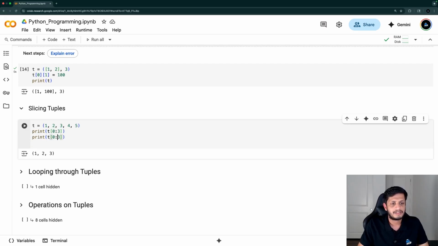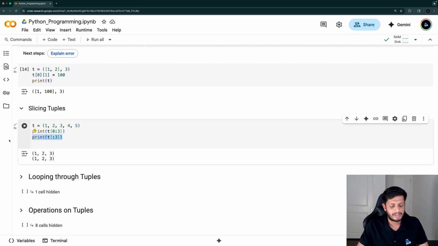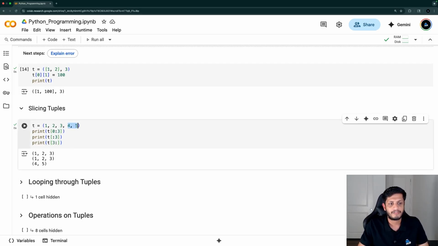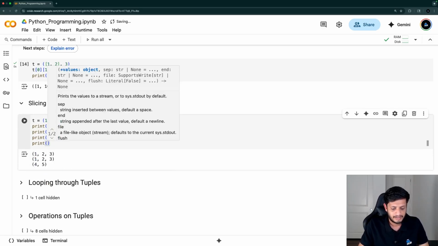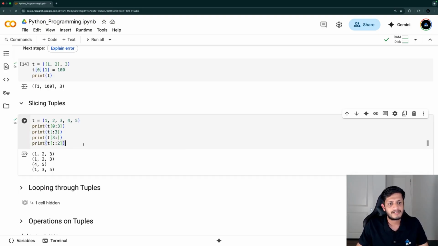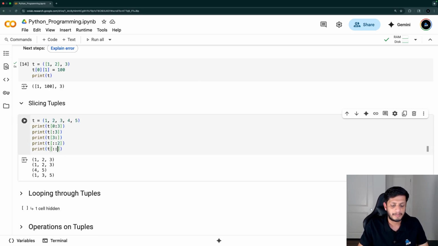Similarly, the default value of start is 0. Even if you don't write it, that is fine. And similarly, the default value of ending point is the length of the tuple. So here a tuple is created like 4, 5, because we started at index 3 and we took all the way till the end. And if you give step size as well, it will take alternate elements, and if you give step size as -1, it will take elements from the back.